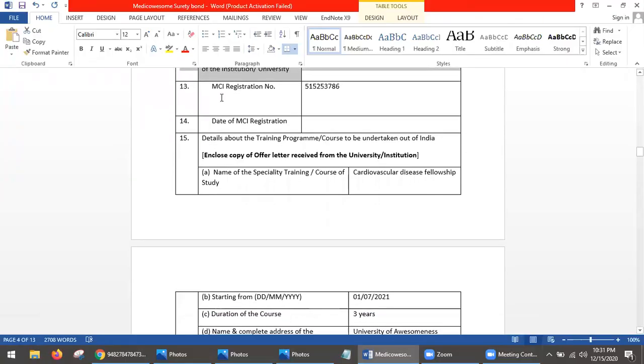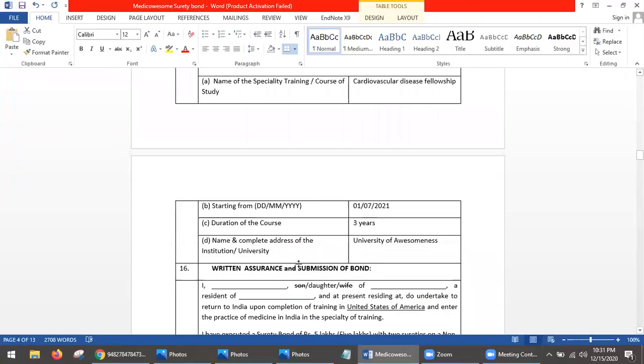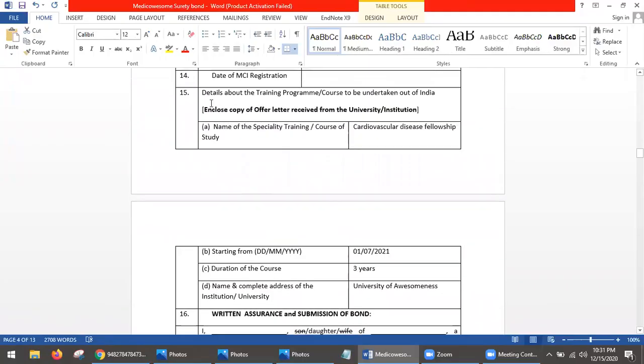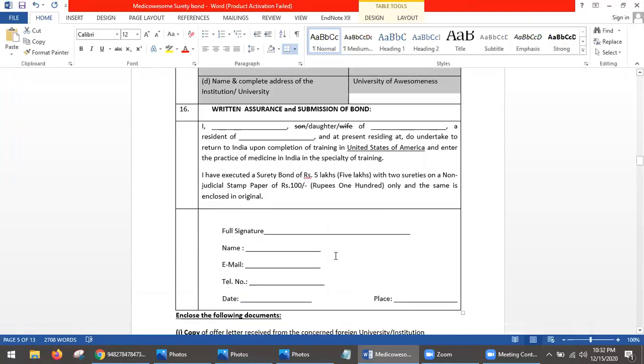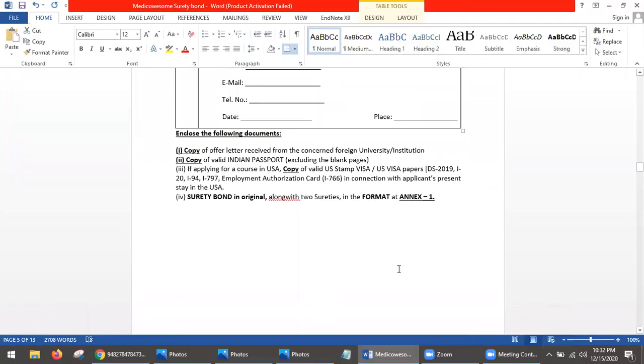And then you finish by writing about your MCI registration and the program that you're applying for. So for people applying for residency, this would be your residency details, and for people applying for fellowships, it's going to be your fellowship details. And then you basically just sign this.